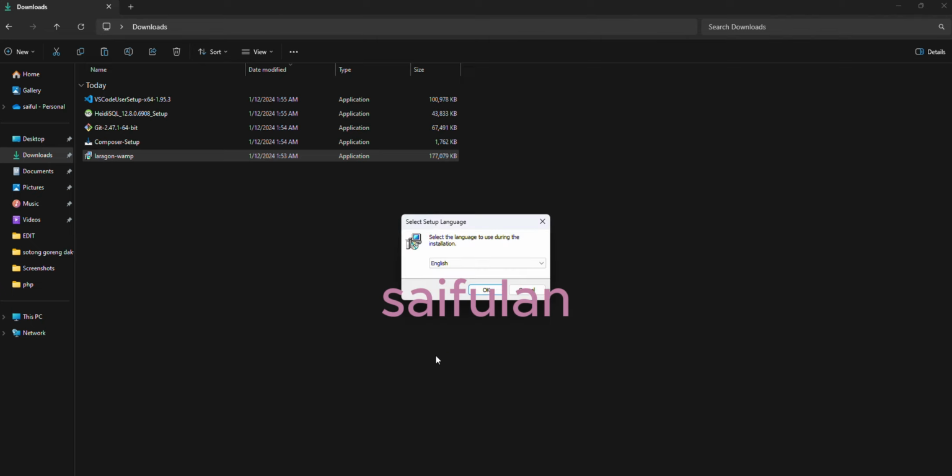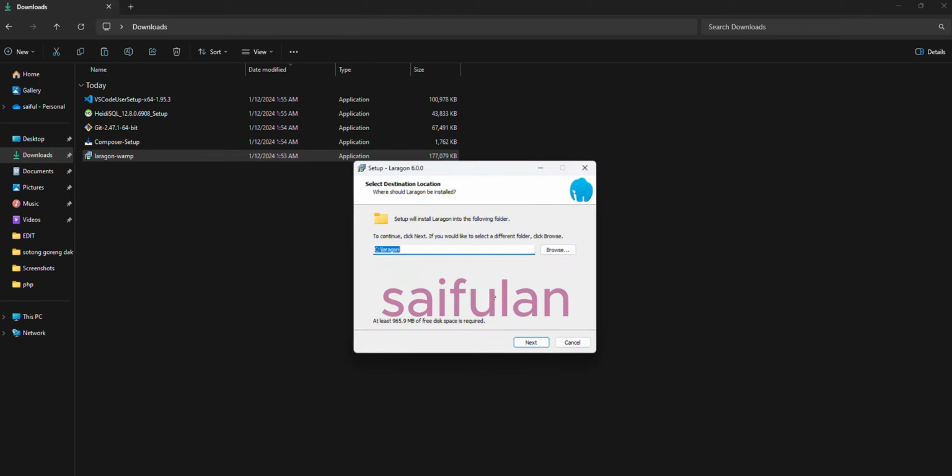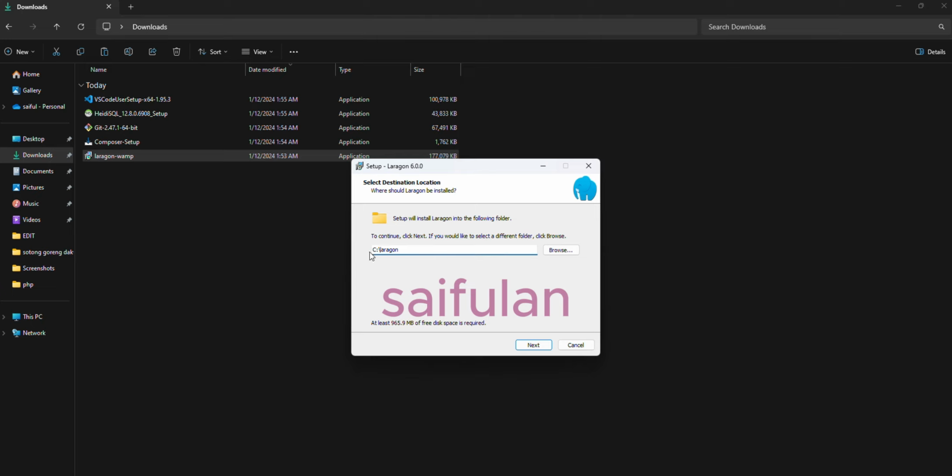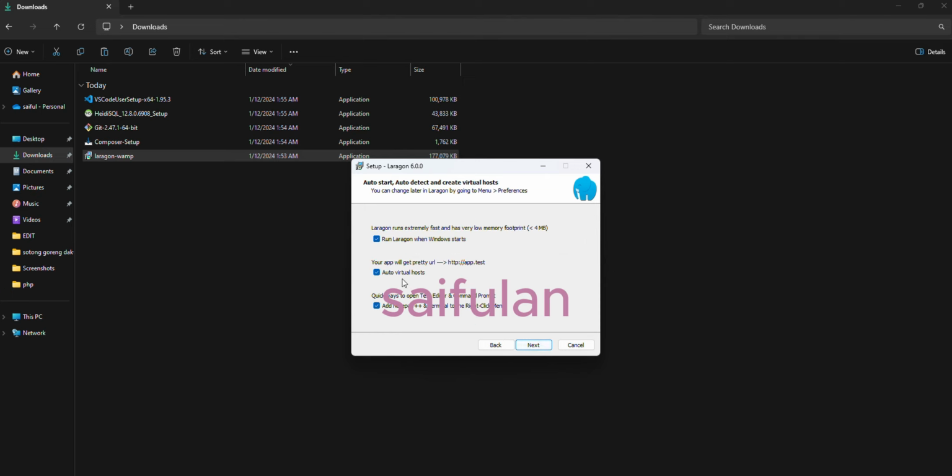Before that, please follow the steps of how I install all the apps, because all the apps are related to each other. Okay, click OK, and then please make sure the path is in partition C, Laragon, or any partition that you want. Click next. I prefer to tick all of these. This one runs when Windows starts.